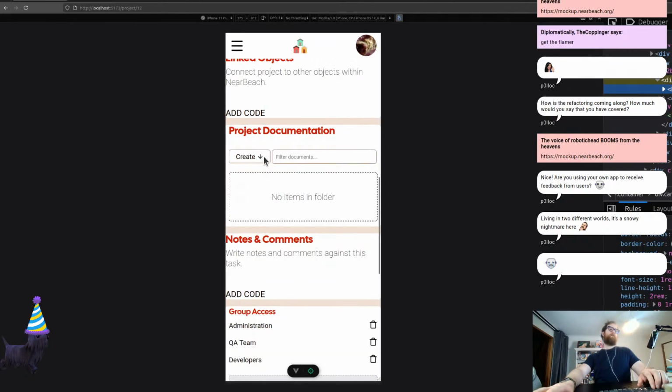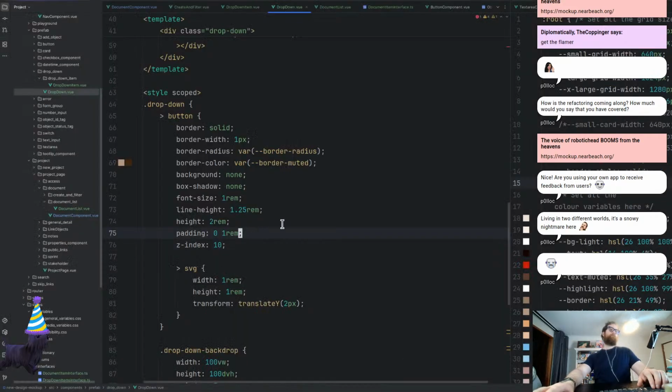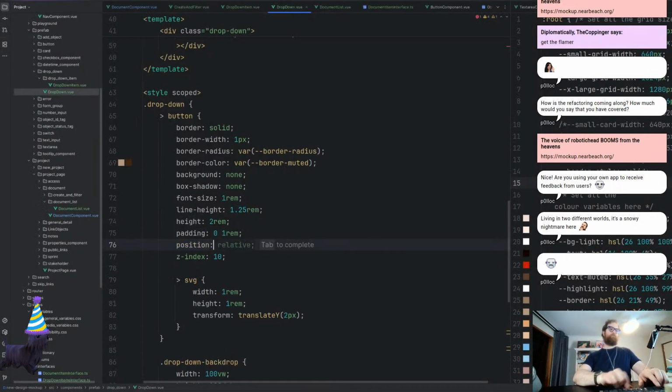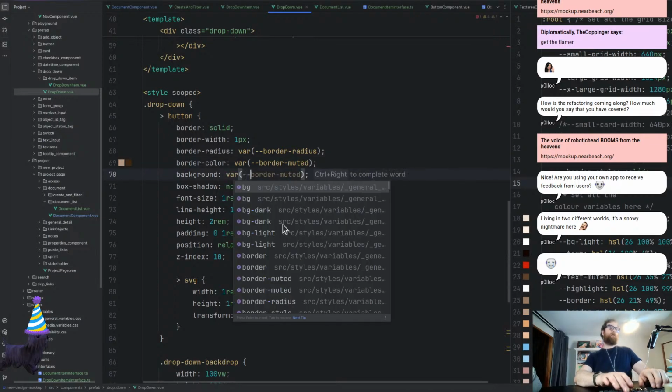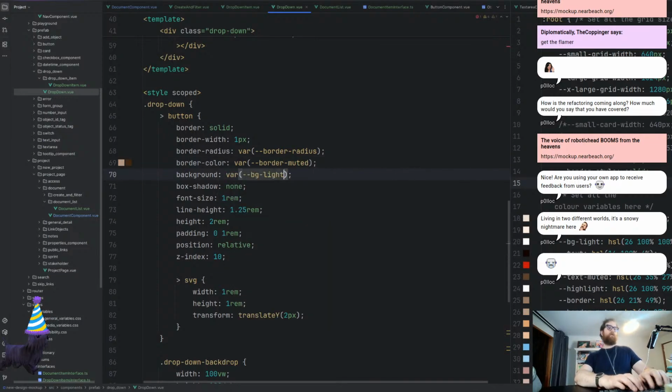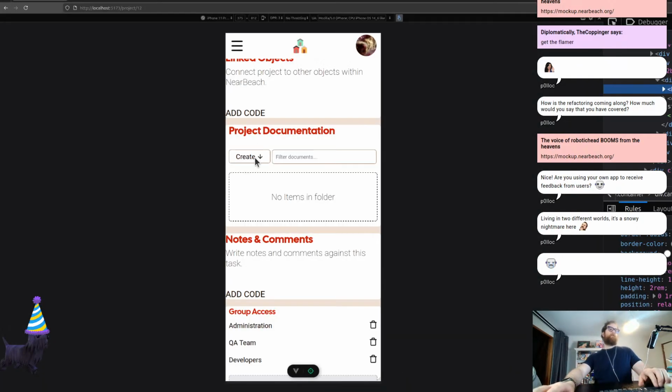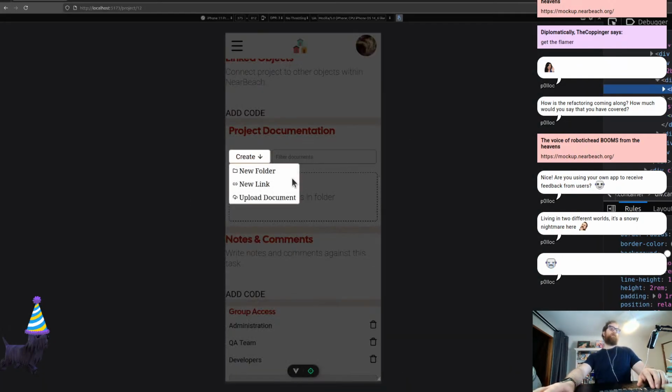And that way, that sort of works. All right, so we do have actually background color. We've got border color up here, background. We're gonna go var, background light. And when someone clicks on this, boom. All right, easy.